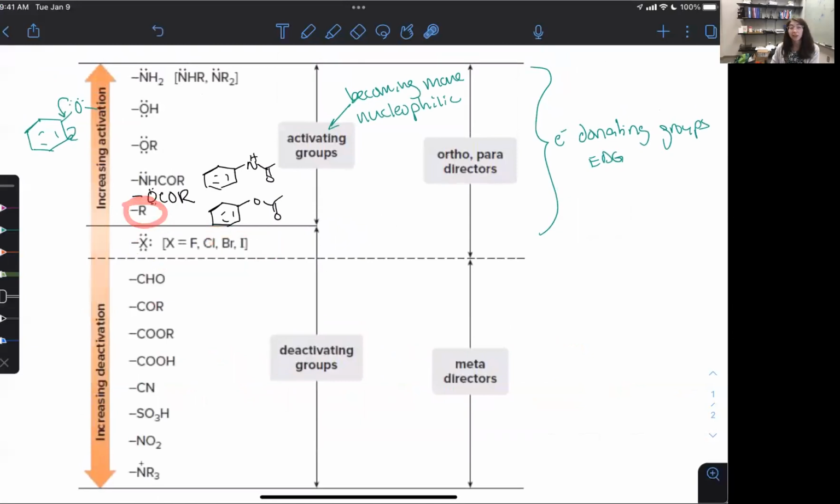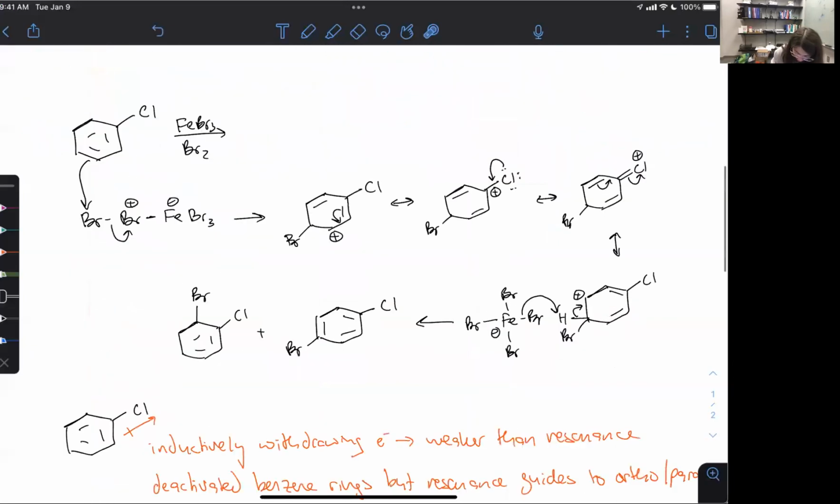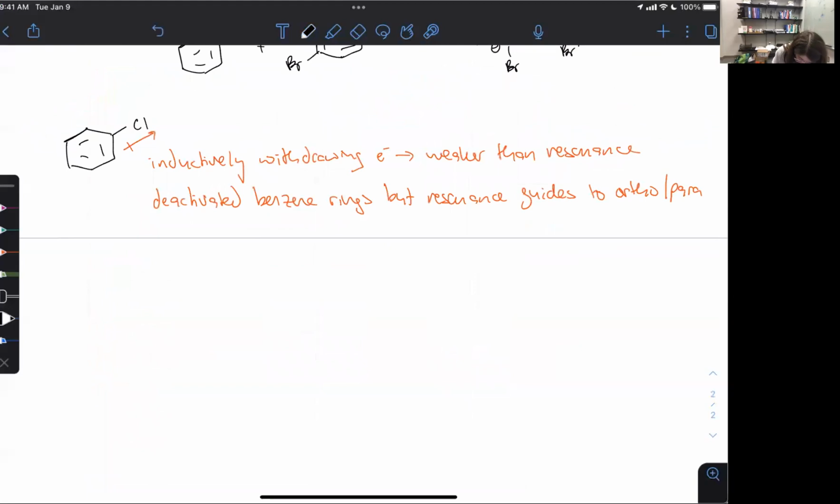So the R group is the only other one that doesn't fit into those activating territory, just because it doesn't have lone pairs on it. So how exactly is it activating? How is it donating electron density? So if we think about a carbocation, okay, think about just the normal carbocation stability trend if we're only looking at substitution and not resonance, right? So we know that a primary carbocation, let's draw what those look like.